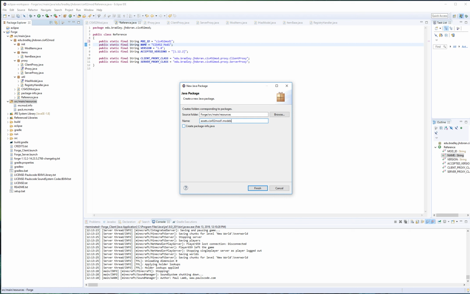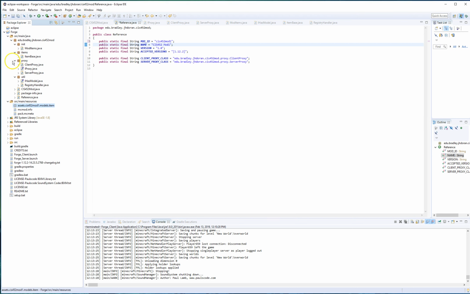The presence or the absence of the S's are going to be very critical in these package names. I don't know, it's an easy pattern to remember. So just please be very careful about that right now. Make sure there is an S on models. Now I'm going to put item, no S on that, singular. Okay, that's the package we're going to create. And you see a package created there, a flat hierarchy.